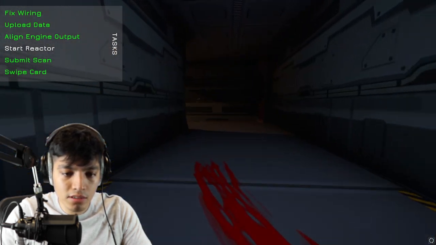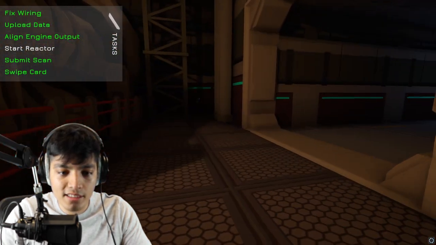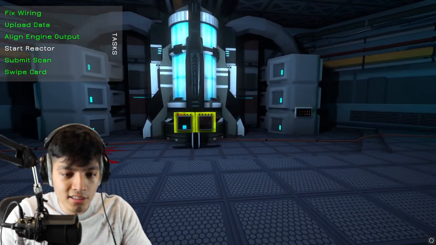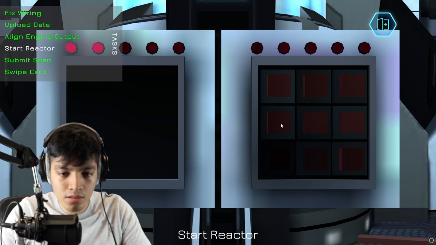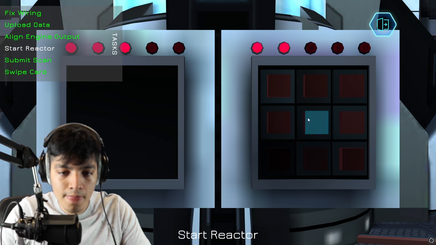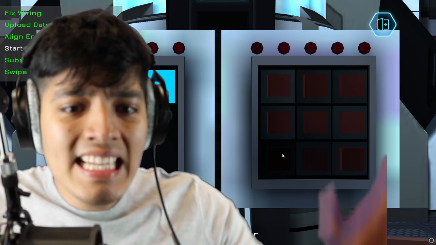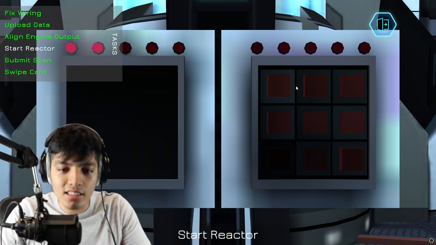Okay, go this way. Start reactor. Come on, all we need is the freaking reactor. Okay, go up, make a left. Yes. Not this one. Okay. Concentration 100. No! Come on!